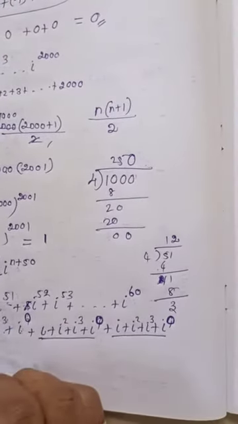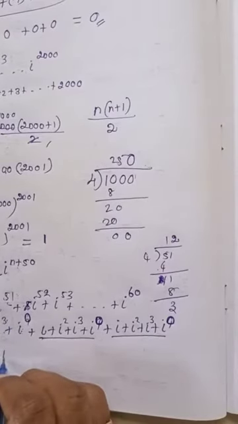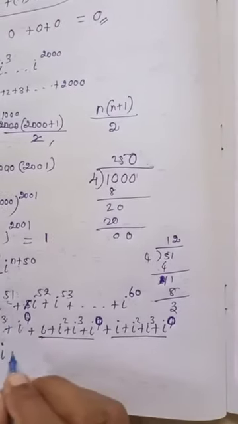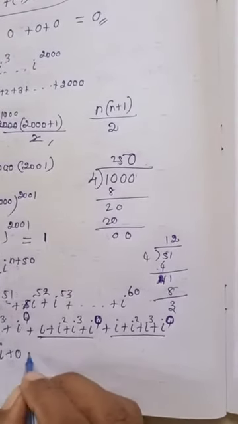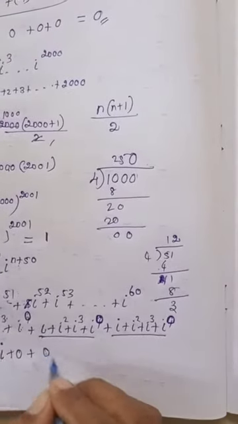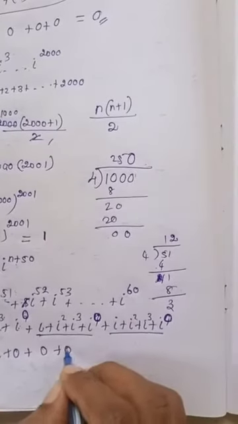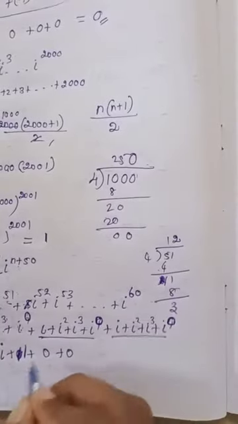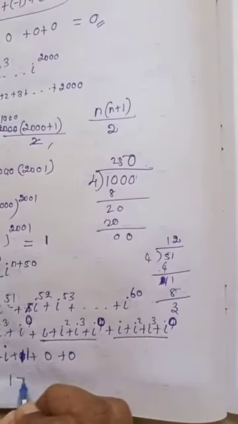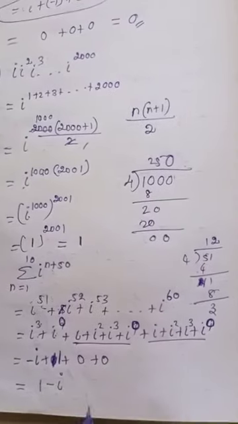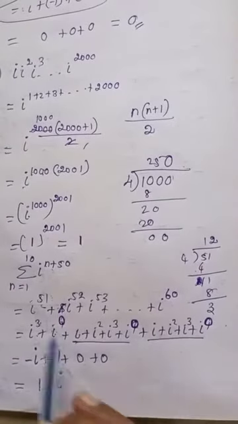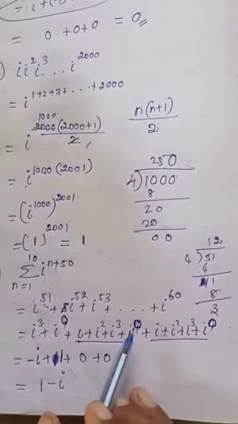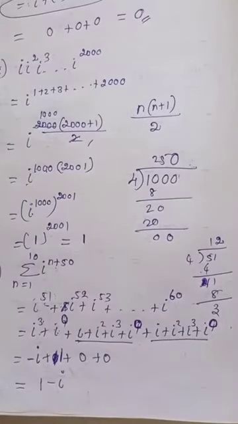I cube, the value is minus i. Isn't it? Plus i power 0 is 0. Plus together these 4 terms give 0 and these 4 terms give 0. Sorry, i power 0 is 1. So this is 1 minus i. Either you can write here i power 4 or you can write here i power 0. Both are same. Okay. I hope you might have understood this.